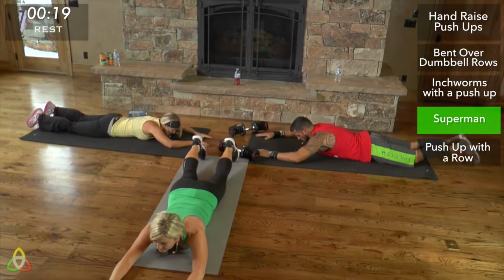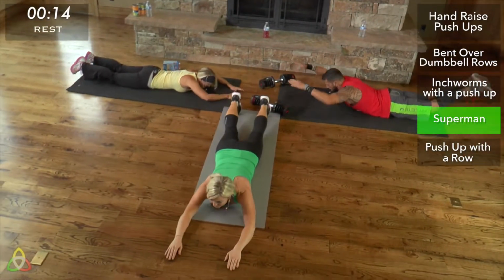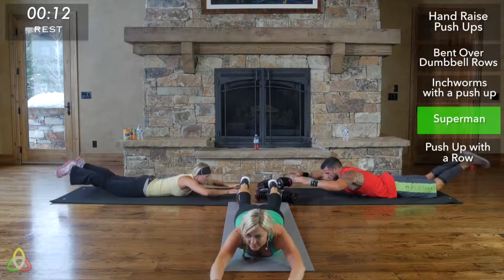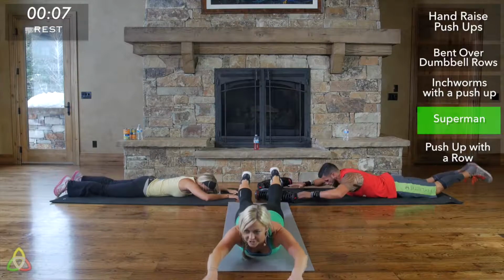Good job, you guys. We're almost there. Don't give up. Last set, best set. 15 seconds left. Come on, guys. Get as many as you can in these next 15 seconds. Really challenge yourself. Really push yourself.